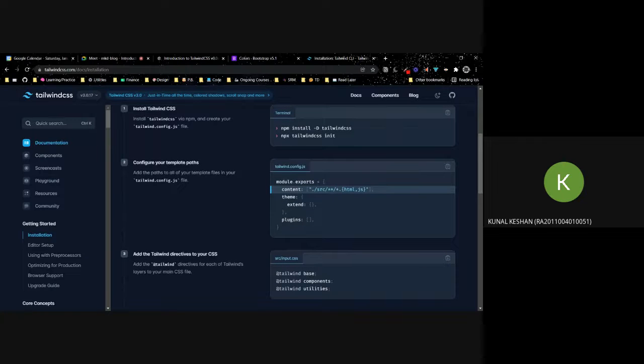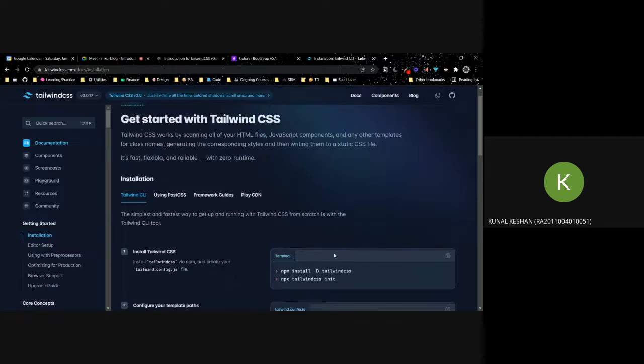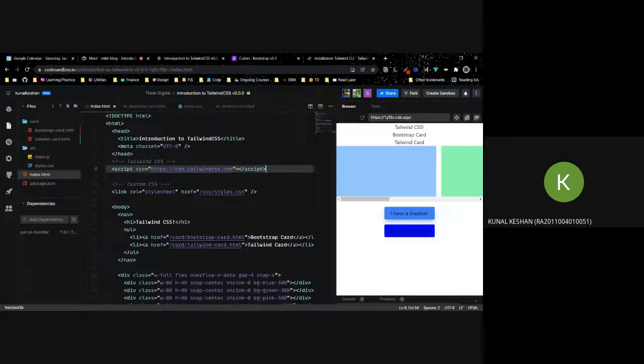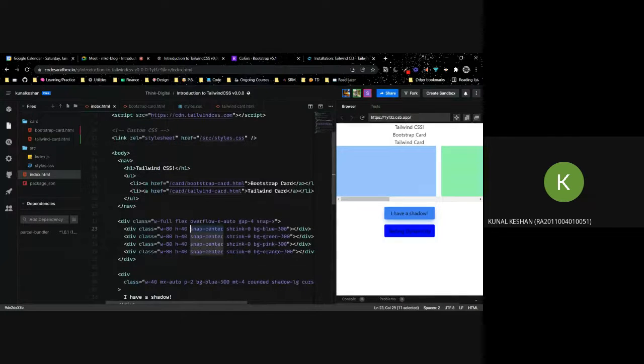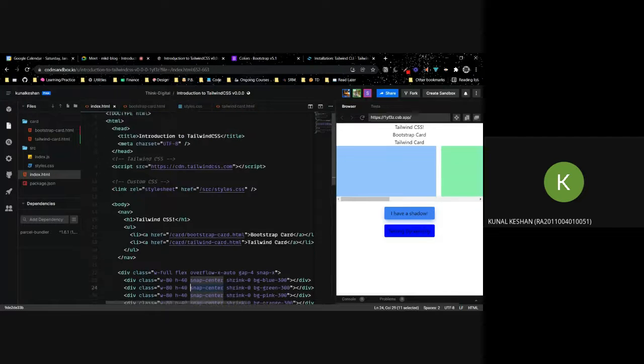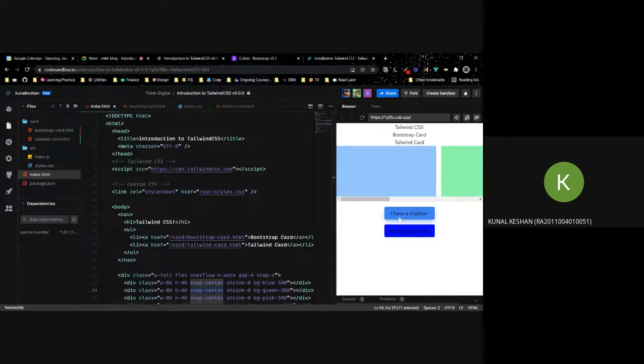So in your dev production environment, you will not be having the script tag. The script tag will not be there. You will be having a style sheet, something like this, and these styles will only contain the styles of these alone in this case. So you just have to put the classes here, use the Tailwind CLI, and it will automatically put it in there. So let's just see how to use it, right?